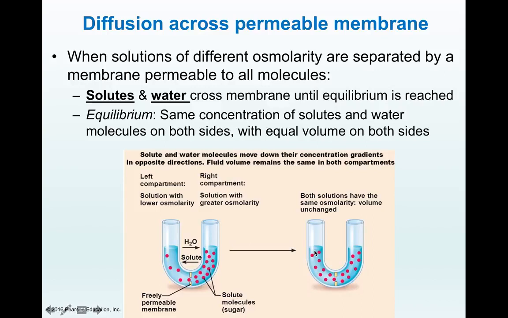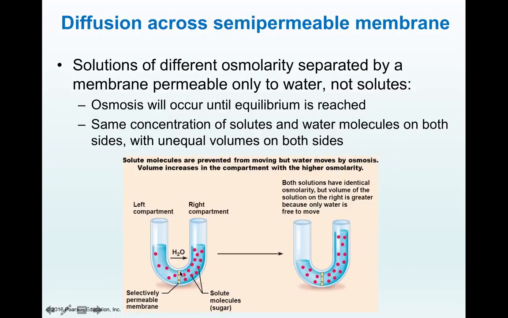Now, this is a scenario where you have a membrane permeable to both solutes and water. However, in the second scenario, your membrane has become selectively permeable, as you see with the yellow dashed lines. So here you have the same situation: lots of solute molecules on this side, a little bit on this side, and therefore you have relatively more water compared to solutes on the left-hand side. In this scenario, you cannot move your solute molecules by diffusion to the left-hand side because your membrane is not permeable to solutes.